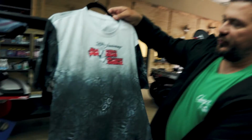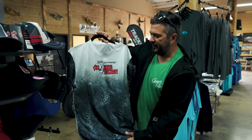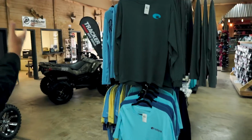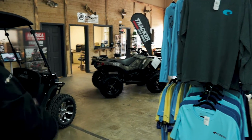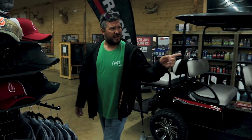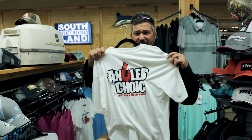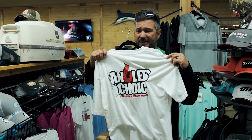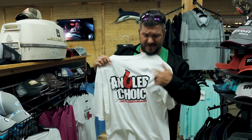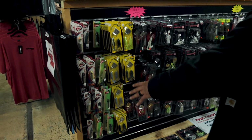You know, some Angler's Choice shirts, like the jersey material. It's kind of like the moisture wicking stuff. They also have ATVs and golf carts. Not only bass boats or boats, period. They got golf carts. And they got campers now as well. I mean, if that logo doesn't scream awesomeness, I don't even know why. I mean, you ought to buy a boat just because of the logo. It looks cool. We got, looks like some spooks.